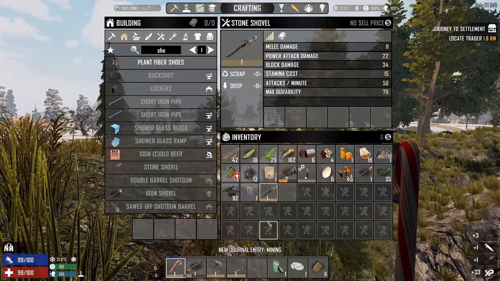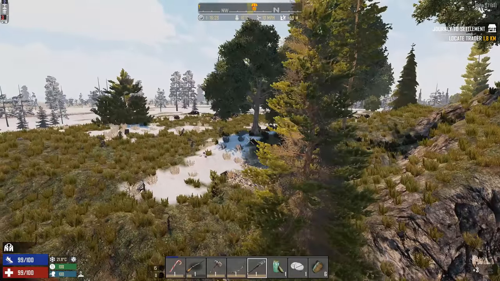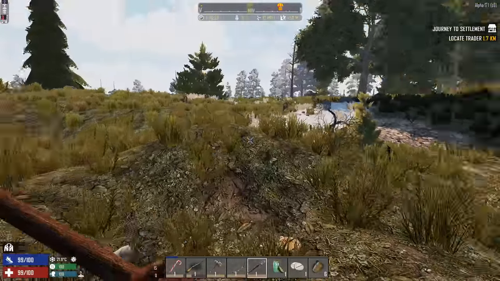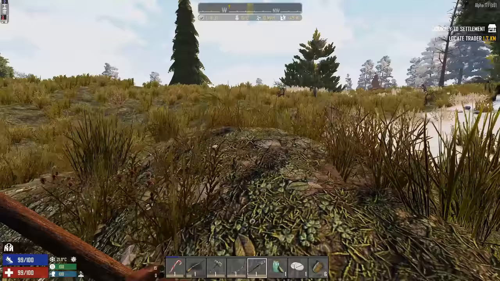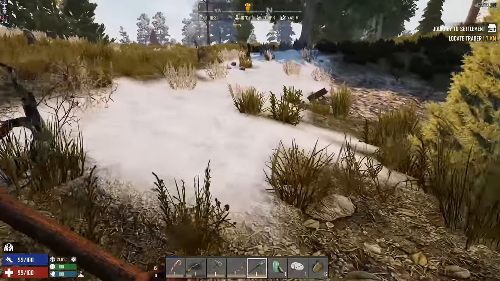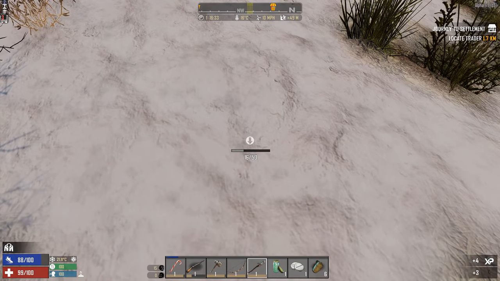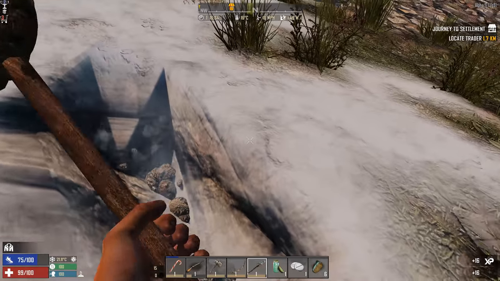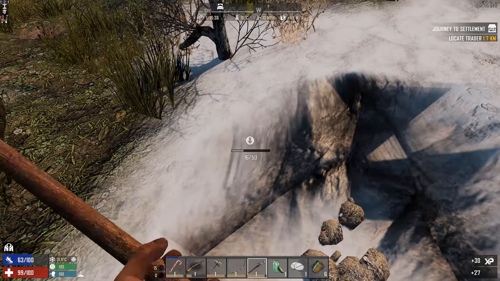Okay, if we get a shovel, then we can get some snow. Let's hope there's no bad stuff around. Because we get some snow. See? Wasteland. If we get a zombie bear coming here, then I'm so dead. Okay. Come on, yes, get me some.